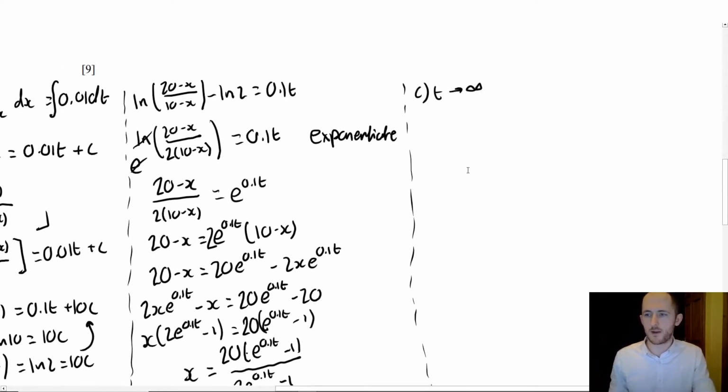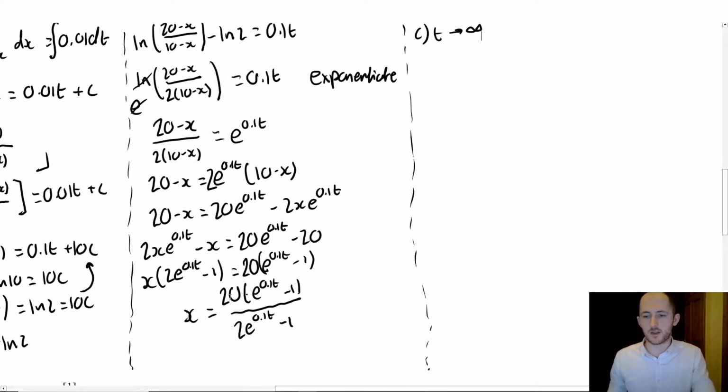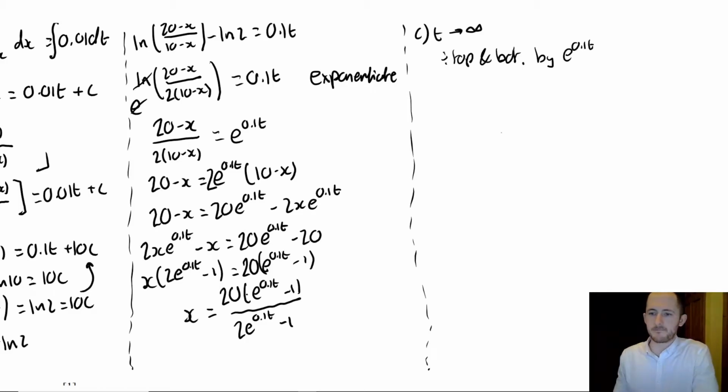So what I'm going to do with my expression for x is divide the top and bottom of the fraction by e to the 0.1t. And what that will do is it will simplify our answer. Eventually you'll be able to just look at this and get the answer, but this is the explanation for those of you that are in need of extra help with this. So everything in the brackets is now divided by e to the 0.1t.